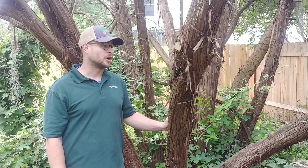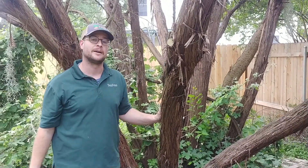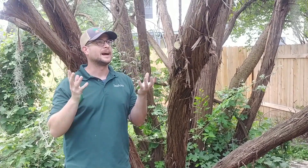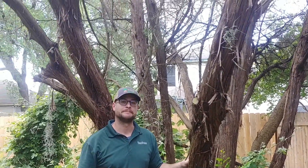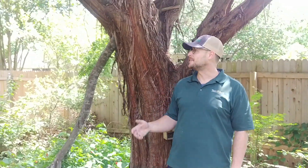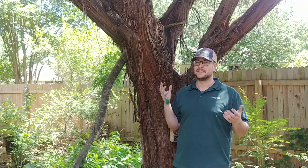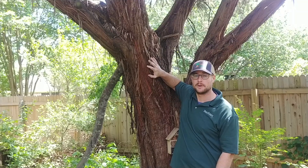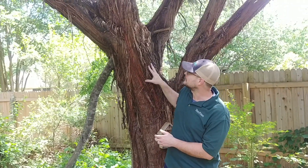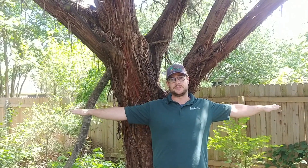This ash juniper is growing in a very stereotypical fashion for one of these trees. You can see it actually has eight distinct trunks coming out of the ground. They often separate like this, making kind of a vase shape, but it ends up being a large dome-shaped tree with an evergreen canopy. Occasionally these trees will grow in a single trunk form. These are a little more confusing because they will trip you up between the eastern red cedar and an ash juniper. It's easy to tell them apart though — the ash juniper has really dark red bark, whereas the eastern red cedar is going to have silver bark. Also look at these branch angles: this angle right here is an acute angle. An eastern red cedar isn't going to do that — it's going to hold its branches straight out.